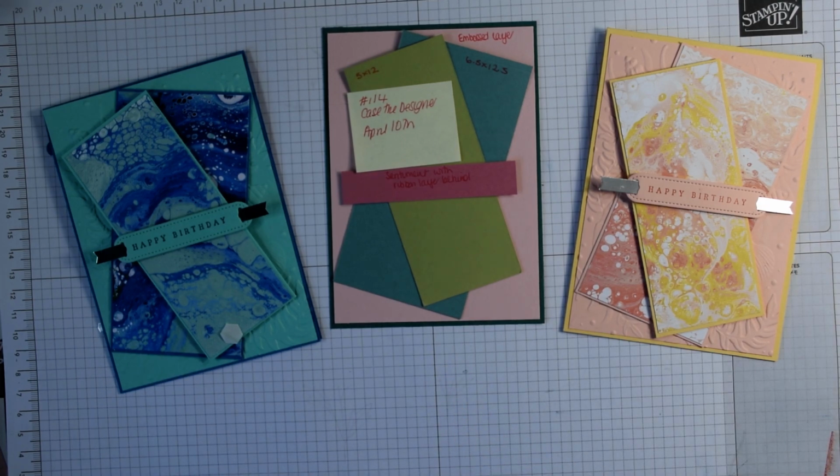So which one do you think? Which team, team pink, team blue? Let me know.